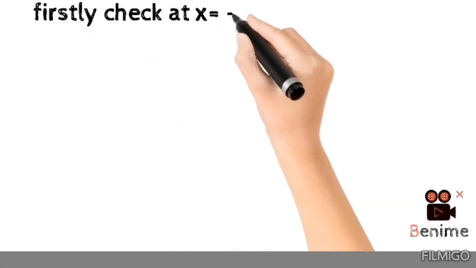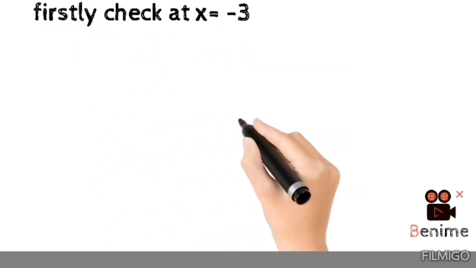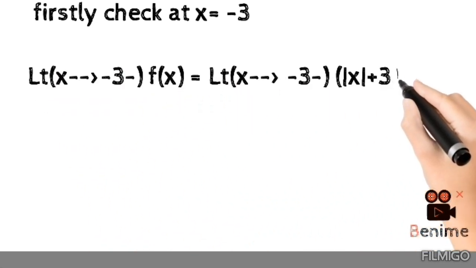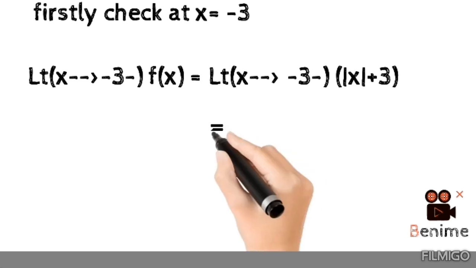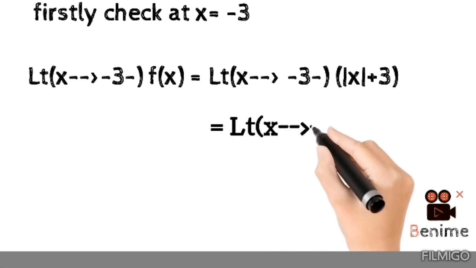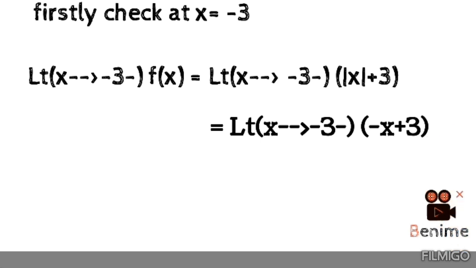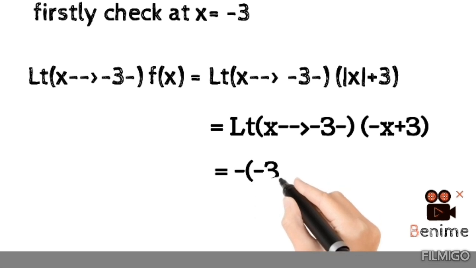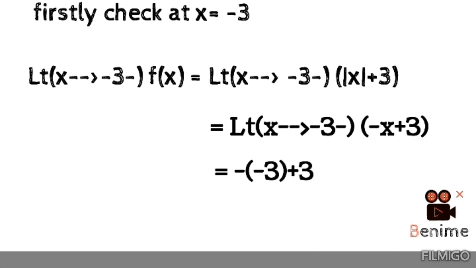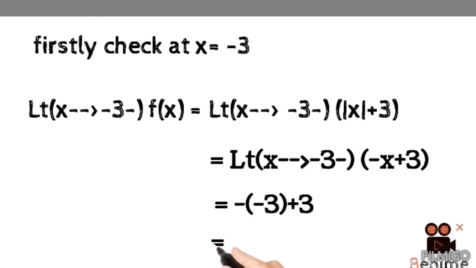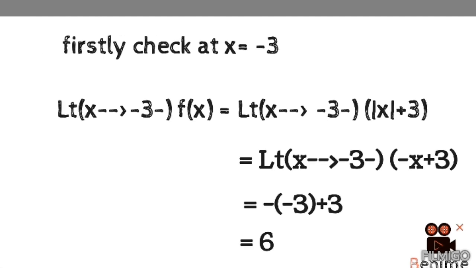Now we start with the limit as x tends to minus 3 minus. As we are given in our equation, for x less than or equal to minus 3 we have to take the function modulus of x plus 3. After that we replace modulus of x with minus x, because if we put values that are less than minus 3 we get a negative answer. Now put our limit, that is minus 3, in place of x, from which we get our answer 6. Remember that when we fill in our limit, don't write the limit at that time.